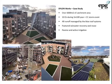And on this site, actually, there's passive irrigation, there's rainwater recovery and reuse that we've enabled within the spare capacity that's inherent within the blue roof system. And the captured water was reused as a conventional top-up irrigation system. And the landscape architect was really happy with that, because it allowed the bedding in period for the planting, and also it allows for sustained long droughts. You can then reuse and use as a regular top-up irrigation system.